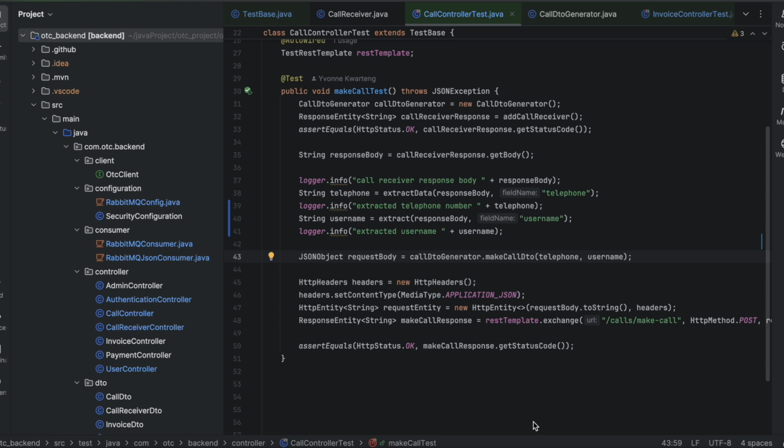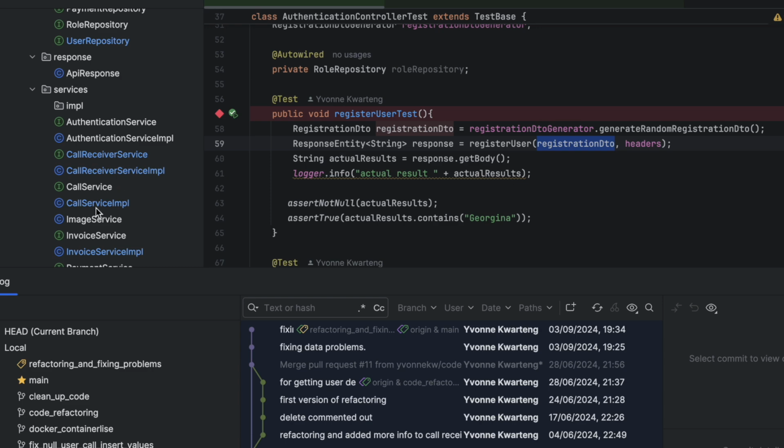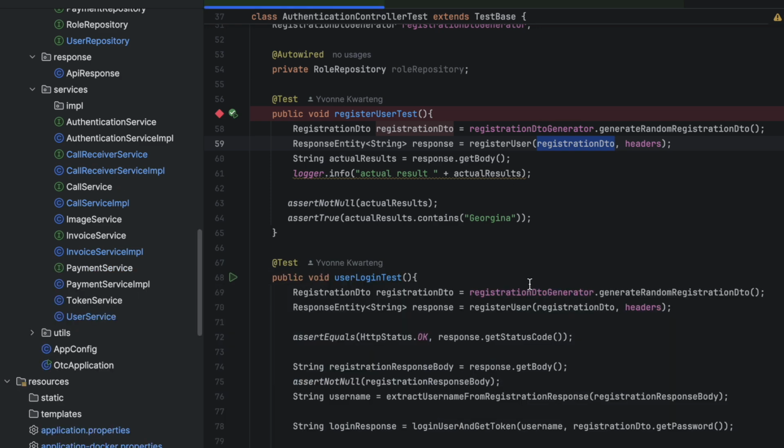So in this video we will continue to look into the integration test for making a call, where we left off on how we were creating the user to carry on with the rest of the test. If you're interested, please carry on with this video. Now I knew that this thing would take so long to explain. This is why it's taking me so long to come this far, right?